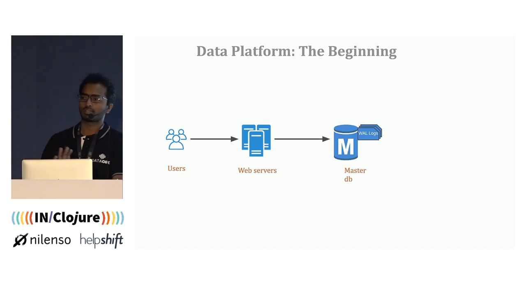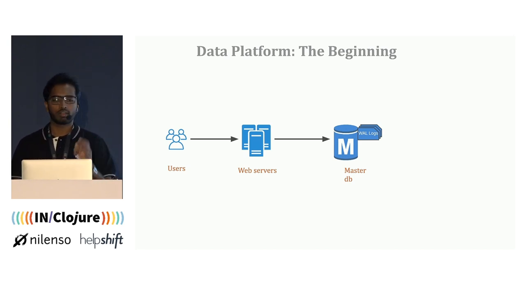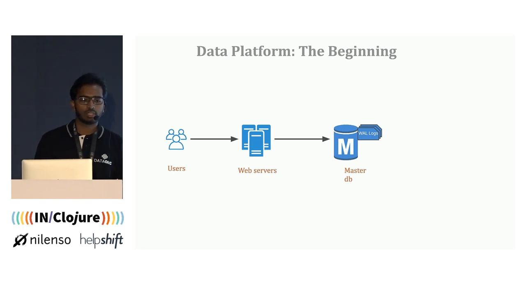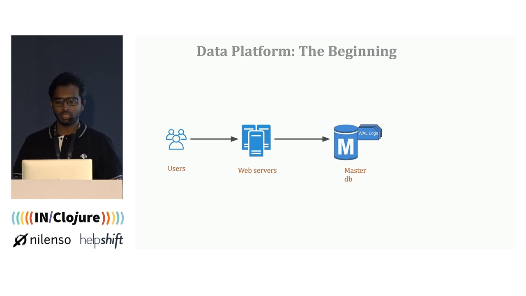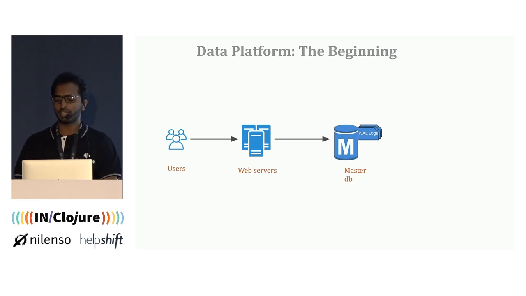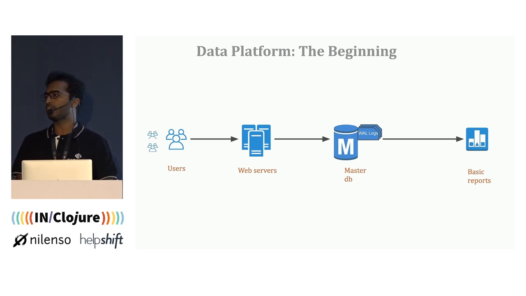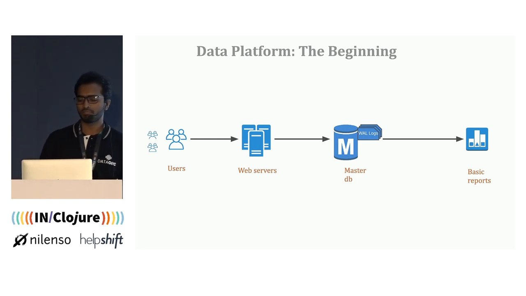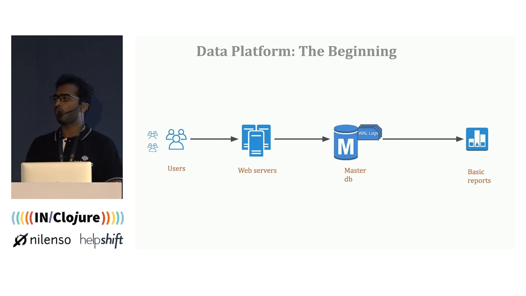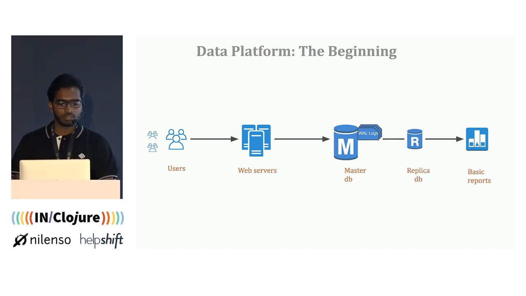For any product, the initial architecture looks like users talking to web servers with data fetched from primary databases. A lot of startups are mainly focused on building their products, not on analytics platforms — those parts are secondary. With the initial setup, even basic analytics can be done on the primary data store using aggregations, counters, or averages. But as your user base grows, you can't afford those aggregations on your primary database. The easiest solution is to move aggregation queries to a replica DB, though this only solves a small set of analytics use cases.